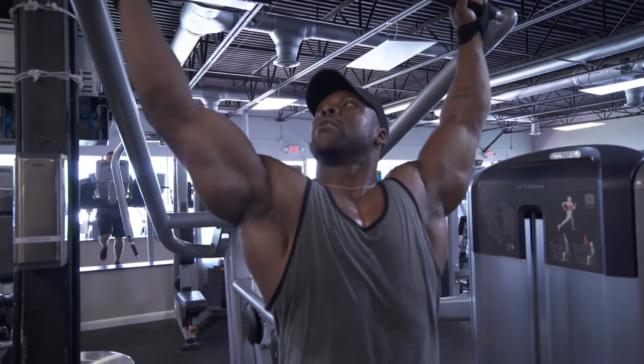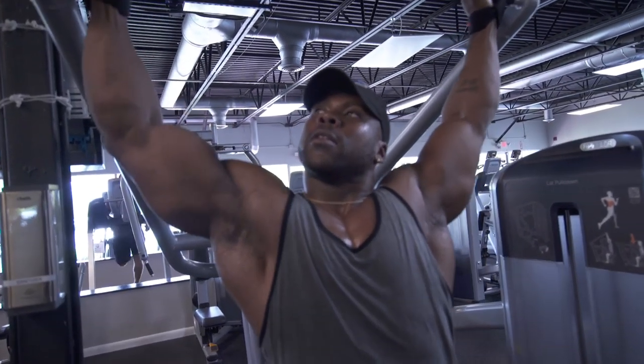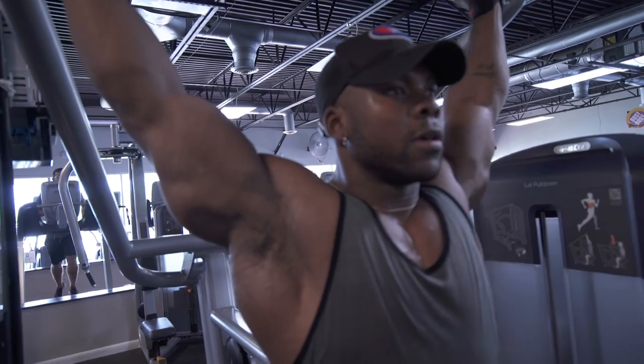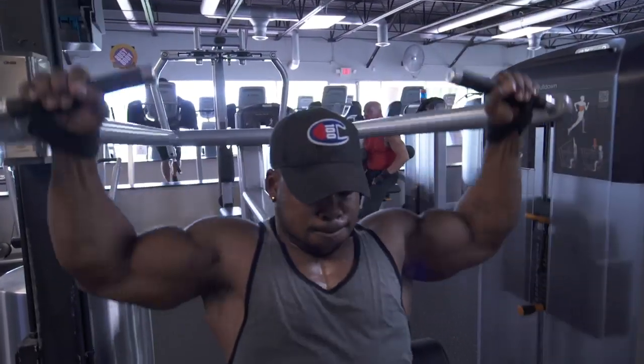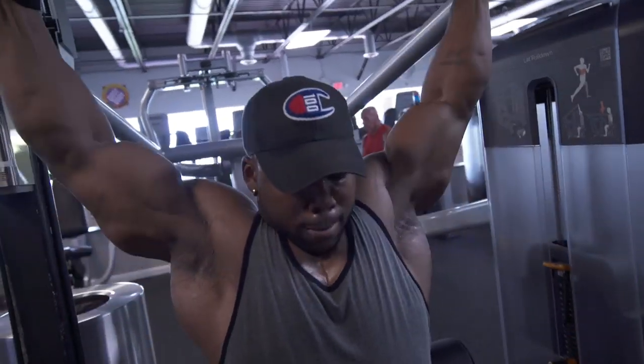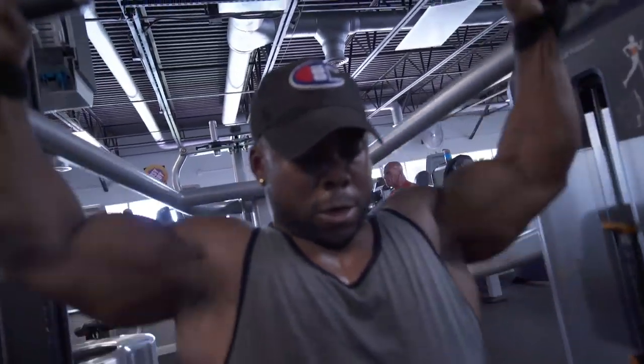Come on, Keone. You'll definitely feel it in your arms too. Yeah, it's kind of hard to avoid once you're getting that many reps. You're gonna feel a lot. Everybody ain't doing this. When you're doing a lot of reps like that, your brachioradialis is firing the whole time.